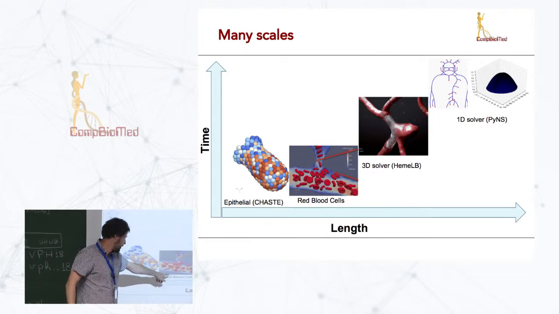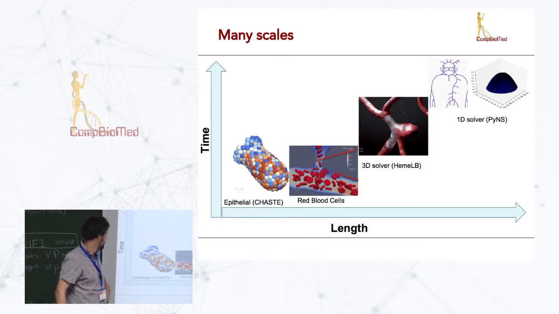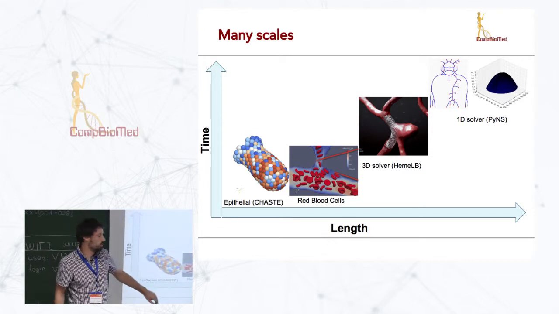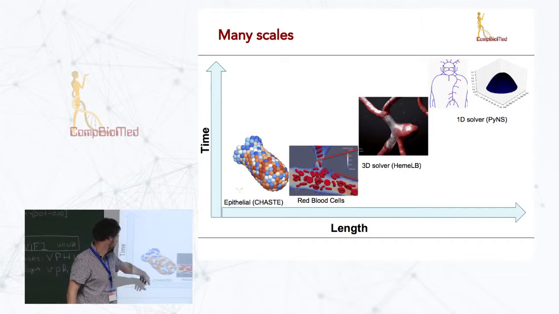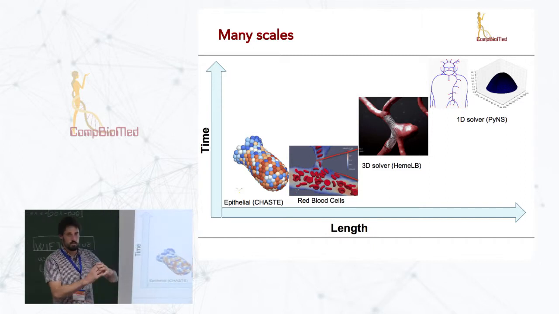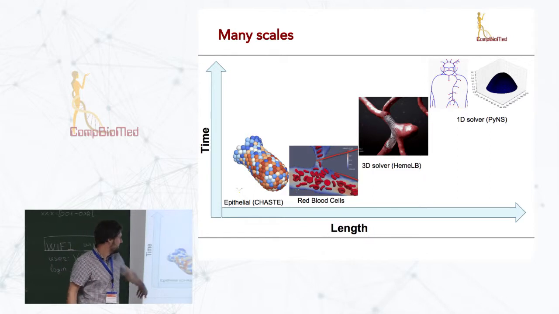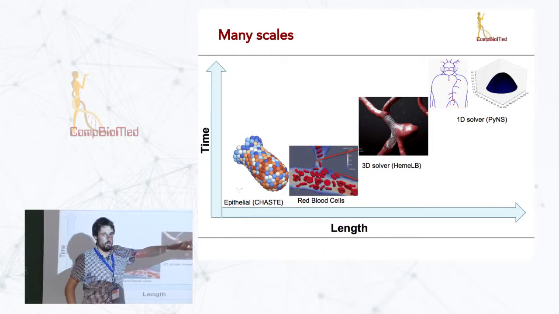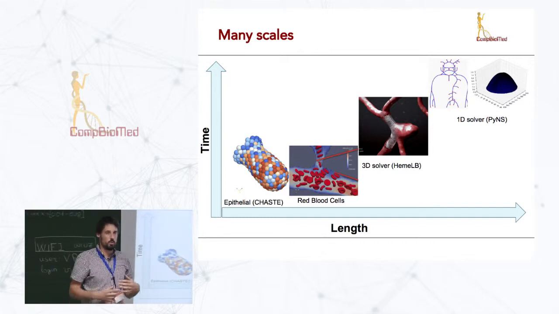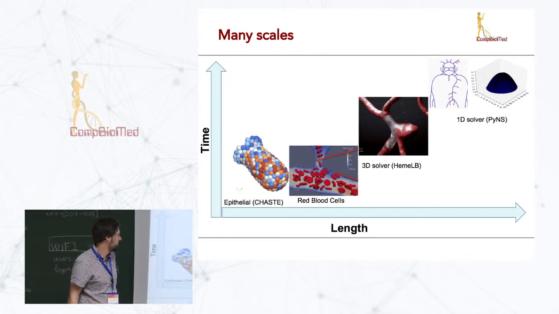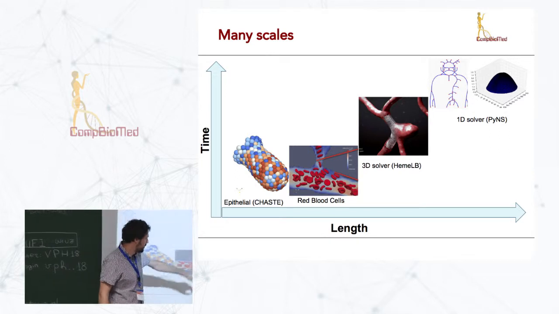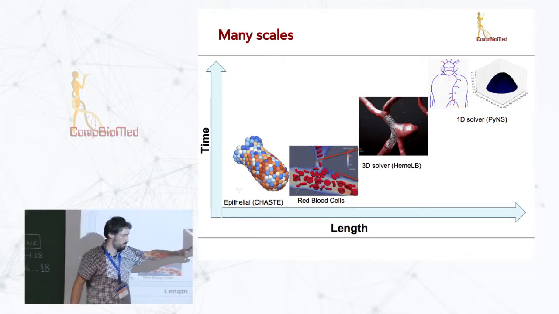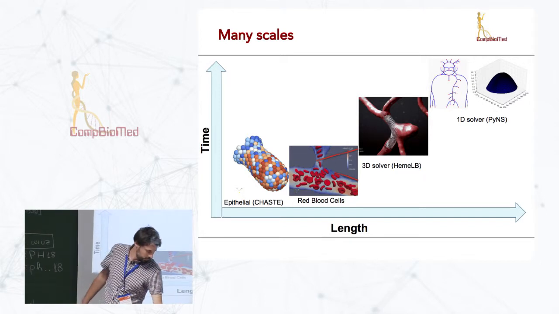You've already kind of seen this red blood cell stuff, but it's important to recognize how many different scales you have in trying to model blood, all the way from the epithelial layer, so the blood vessel walls, all the way up to sort of large, full human systems, which we tend to model using one-dimensional systems rather than three-dimensional. But everything I'm going to talk about today is going to be concentrated in this 3D realm here, just Heme, to keep it simple.